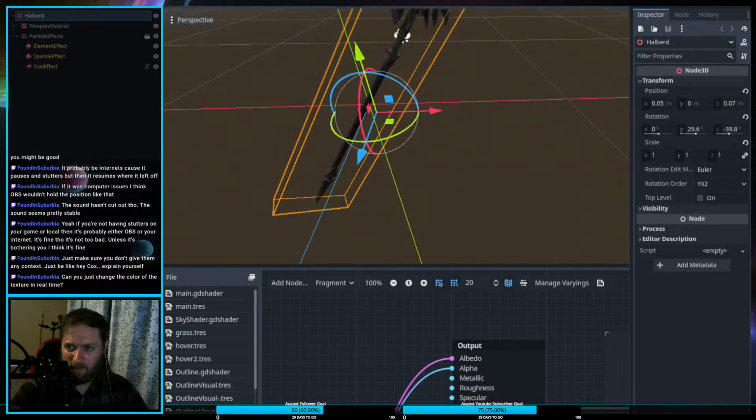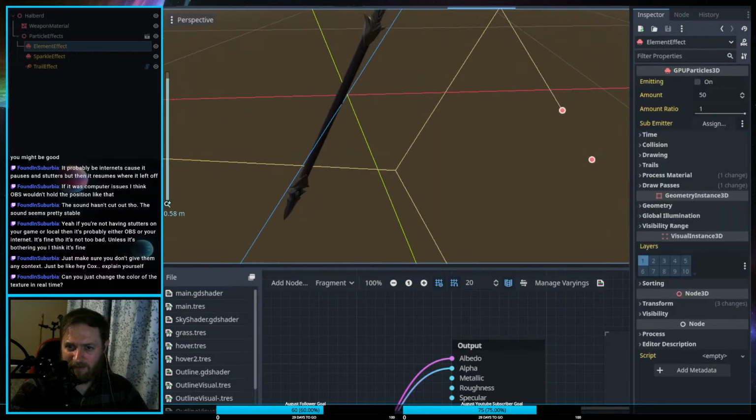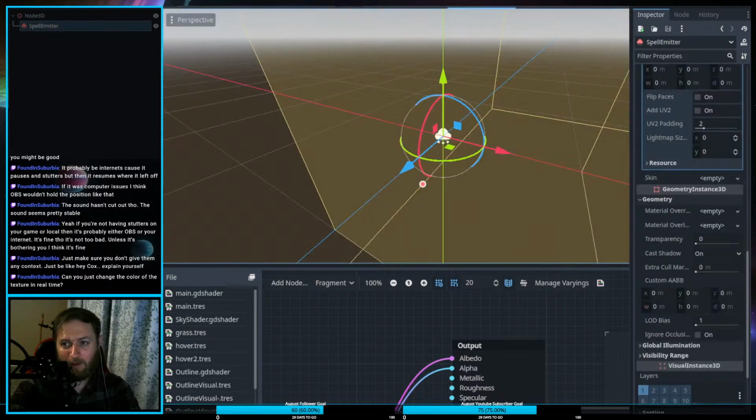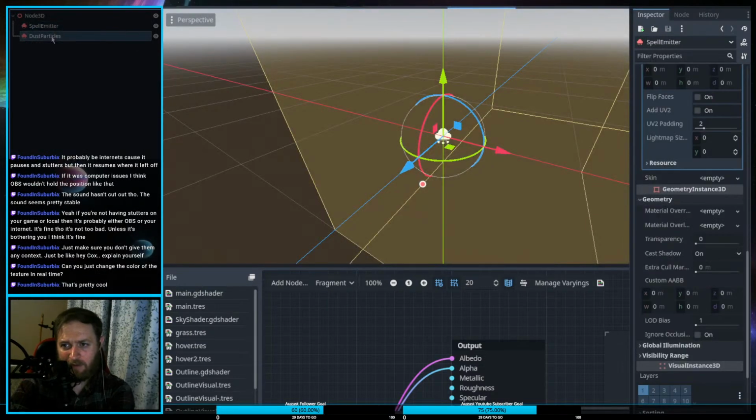They're all the same. So I use these element effects, and depending on the spell you're using, it changes the color. That's all it does, and it's a pretty good effect. I can change the texture as well. If I have fire and ice or whatever it is, I can change all of that in real time just by pointing to different files or different colors. So it's all pretty configurable at runtime.